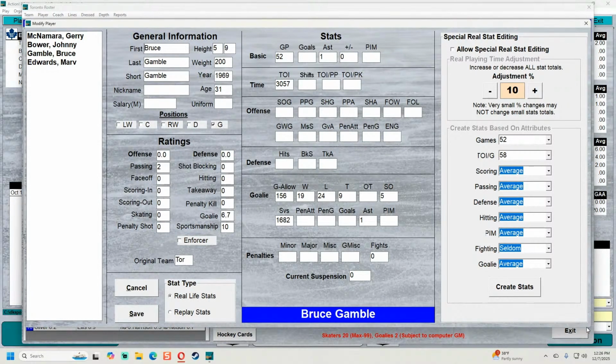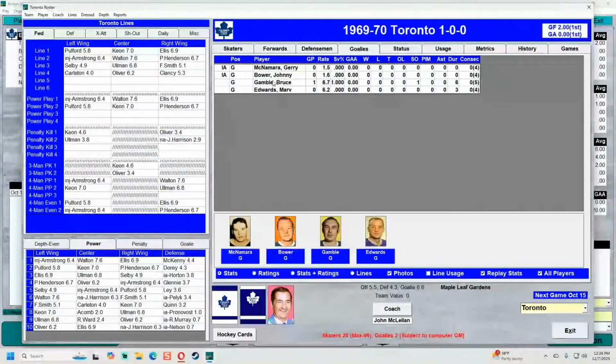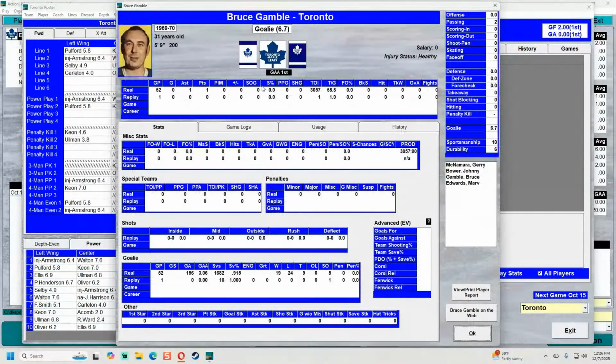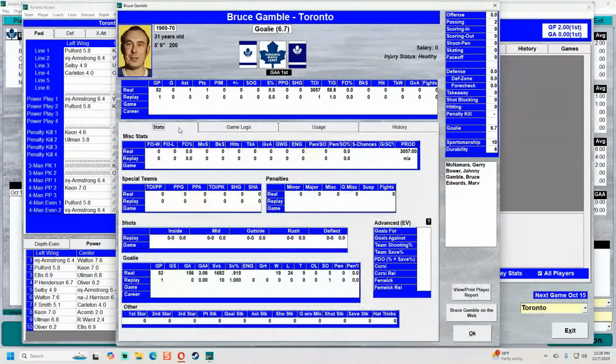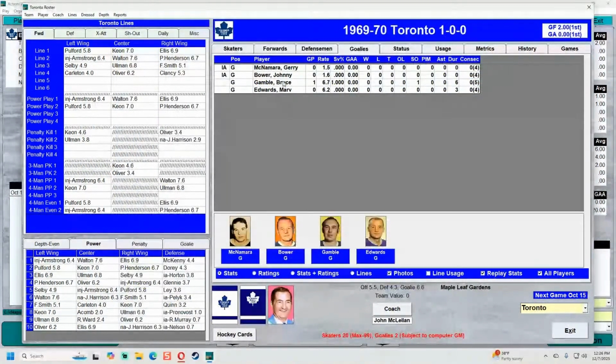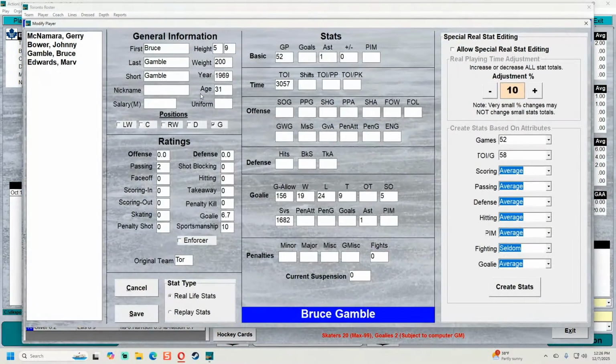Where did I find that? Hang on a sec. Let me get out of here. How did we fix this with the stats? There was a way of fixing this. Game log. There is a way to do it. Of course, now I forgot how to find it now, but you would have to go in here manually and change it. See, he got the, doesn't say the win though. So click on Gamble, active, inactive, modify player. Oh boy, I don't remember how I did this now. There was a way to put in a win for him.